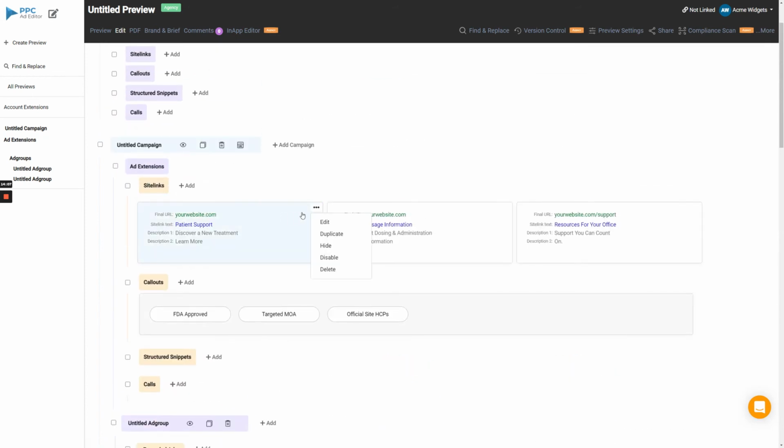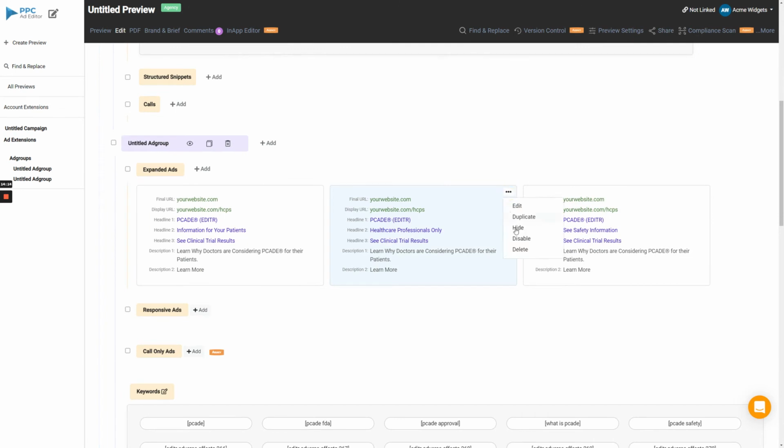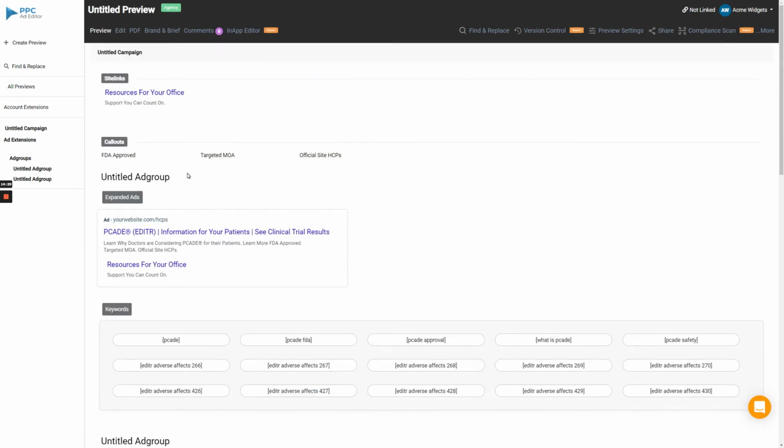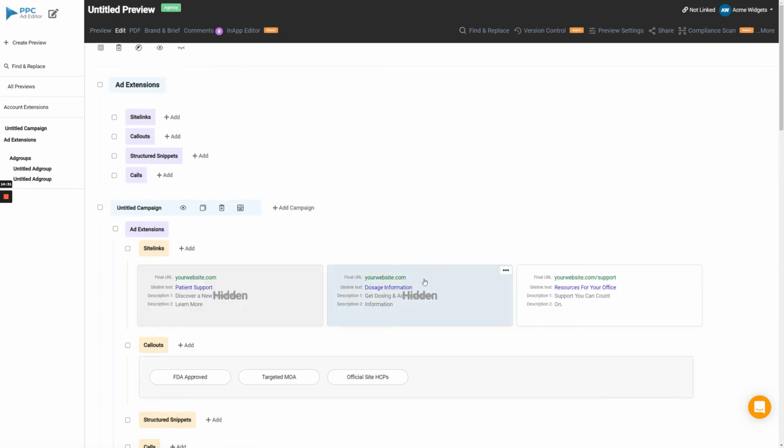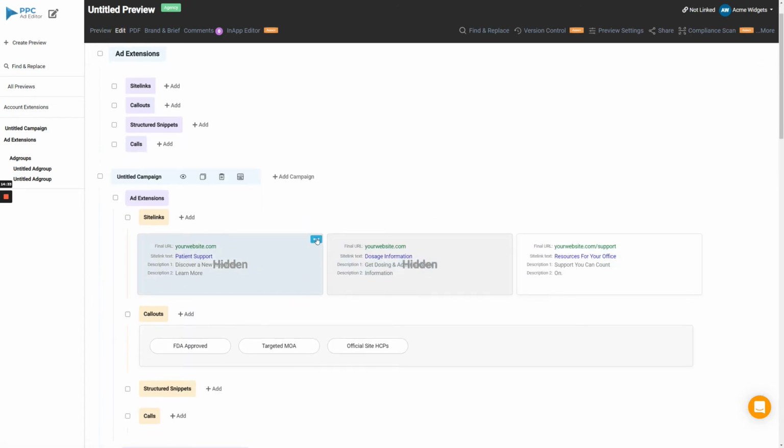So for site links, let's just hide a couple. So we had 3 visible, and let's hide 2 expanded text ads. Oh, there you go. So the 2 site links are now hidden, and then also the 2 expanded text ads. Flip back to edit mode, and you'll see it here marked as hidden.